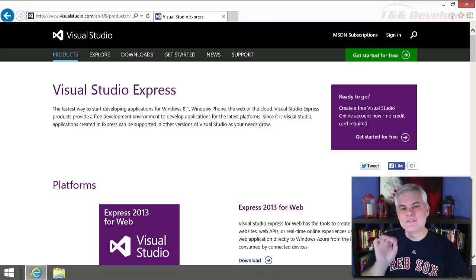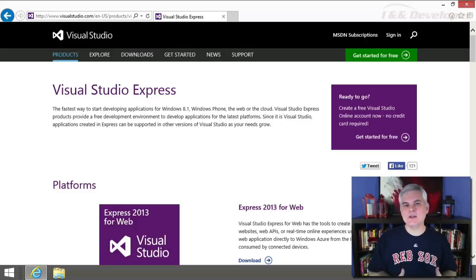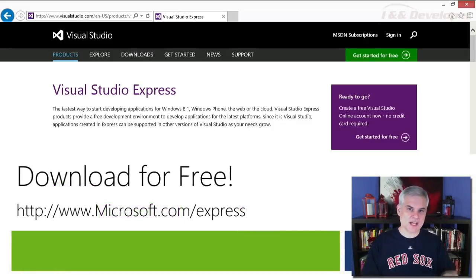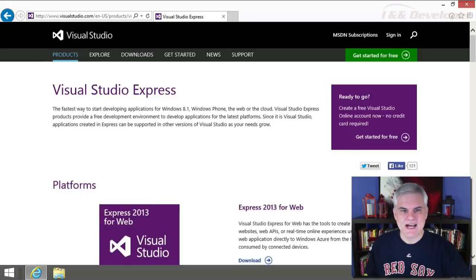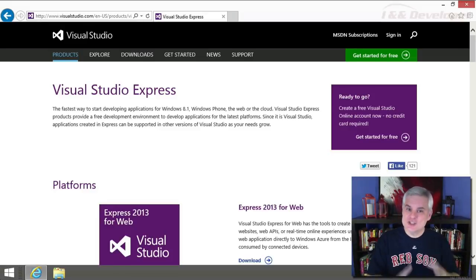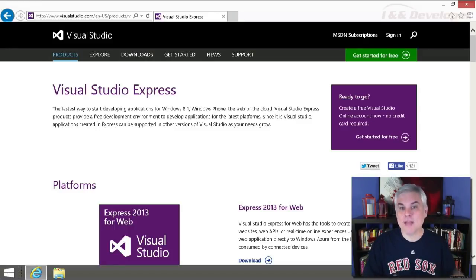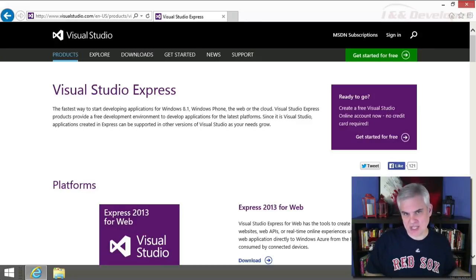Like I said, the free edition Visual Studio Express can always be downloaded from Microsoft.com/express, and it will forward you to the right page. It happens to look like this now, but they change it up occasionally, so don't be jarred if it looks a little bit different. And on this page, you're going to quickly come to realize that there's not just one free Express edition, but there's several. And you're going to choose the one that you need based on the platform, or rather, depending on the type of application that you want to build.